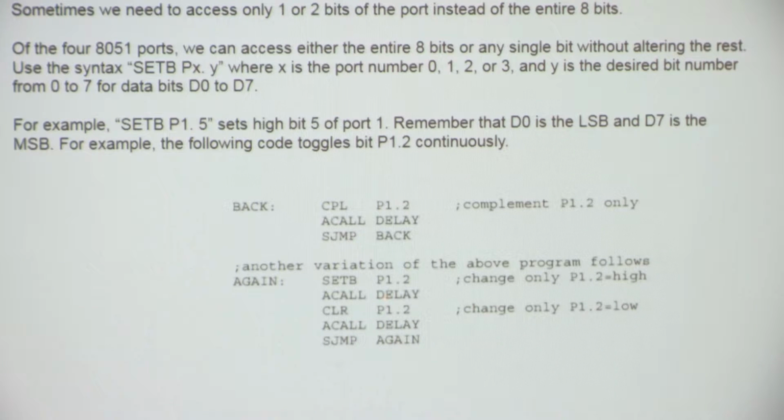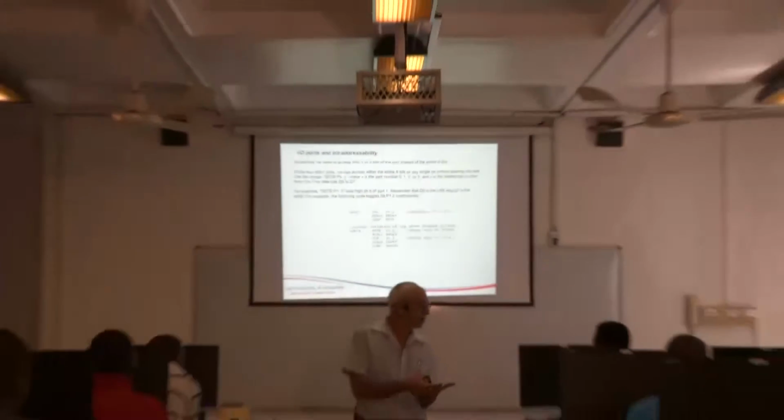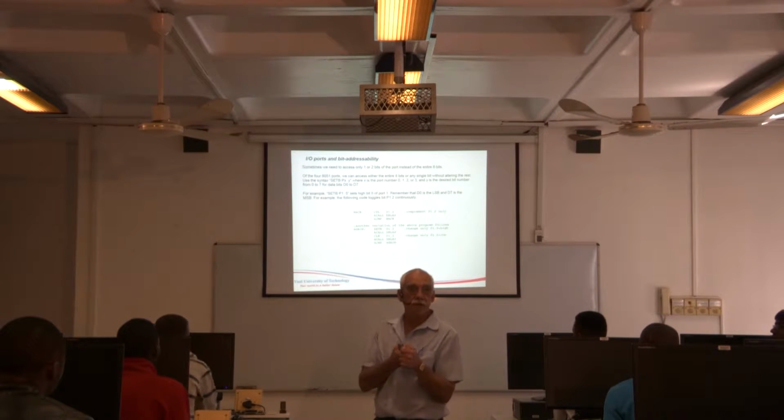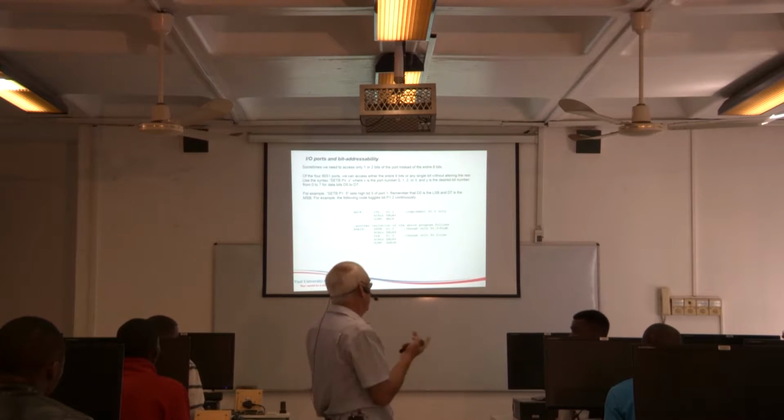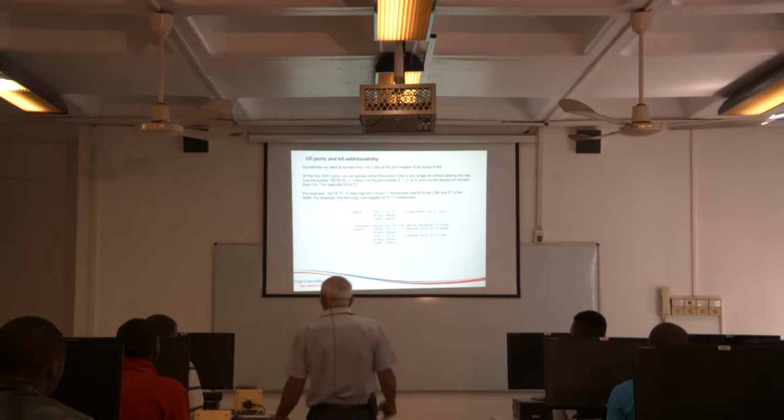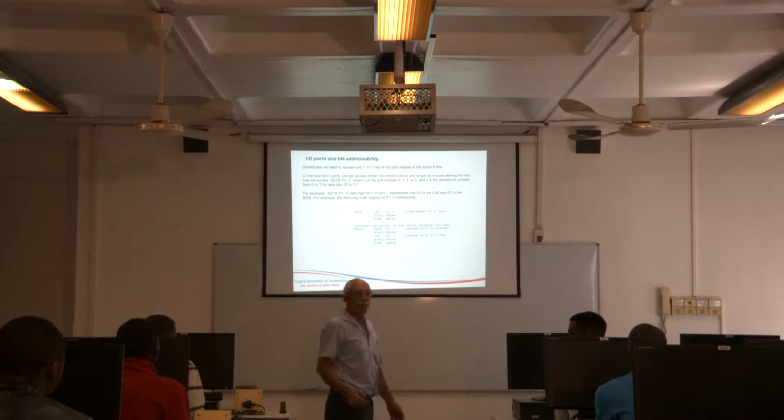Here's another way of doing the same thing, if you don't use the complement. Once again, we always try to be as effective as possible with our programming, but this will also give you the same result. I can set the bit, because that's the instruction we discussed, P1.2. The difference between this program and that one is that I start off with a 1 now. So as soon as my program starts to run, it's going to be a 1. But if you say complement, obviously you don't know what it was. You can assume, but we also said that in programming, never assume.